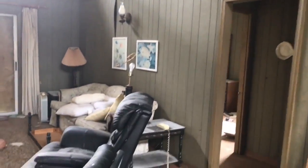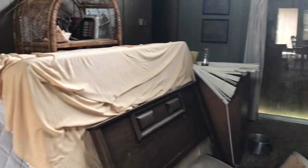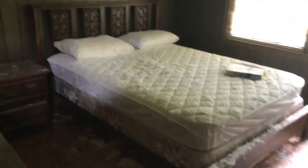And for those of you who have seen this video already and read the comments and whatnot, you'll know that while I visited this home, there was a lot of activity around the house, a lot of what seemed to be people walking around, talking. I imagine maybe even the individuals who are staying in this house. Here you go, two pillows perfectly laid on the bed there. At the time, didn't think anything of it.